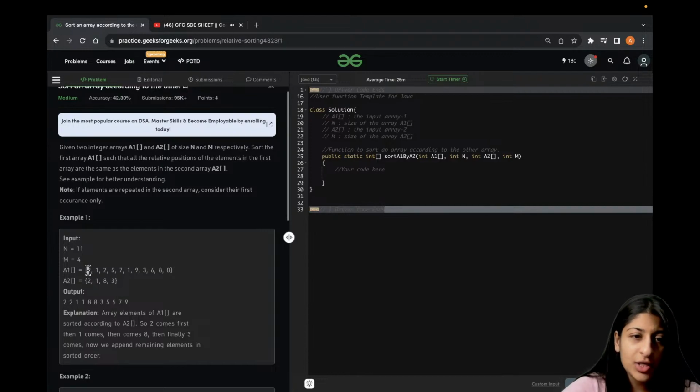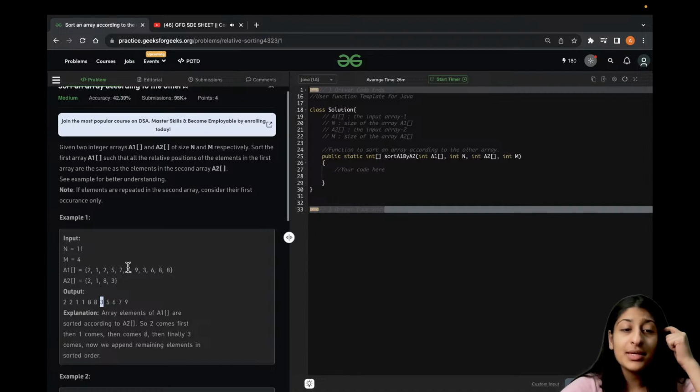But now in A1 you can see 2 is not present only once, 2 is occurring 2 times, 1 is occurring 2 times, 8 is occurring 2 times, and 3 is occurring only once. So that is how you are returning, initially in your A1, the elements that are present in A2 in the same order. No matter how many times they are occurring, you just duplicate them that many times. So you are returning 2 followed by 1, followed by 8, however many times this 8 is coming, that is what you put in your final answer, followed by 3. 3 is coming only once in this array, so it is only present once in your A1.